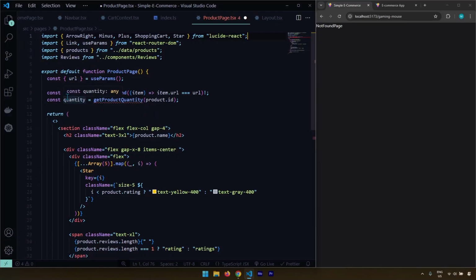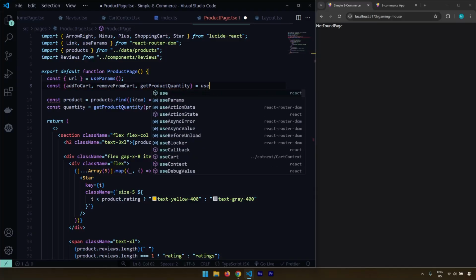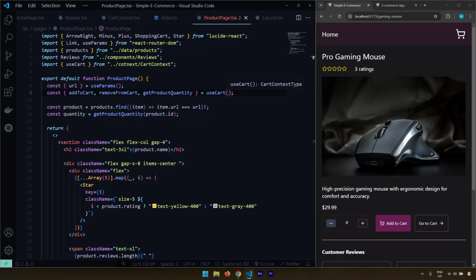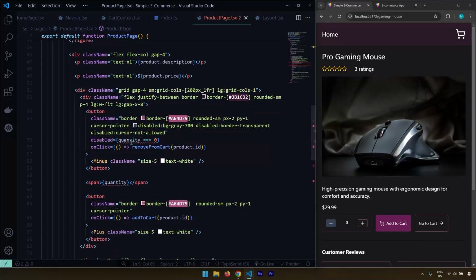So on this page, what do I want to get? I want to be able to show the product quantity, as you can see there. I should be able to add something to the cart and also remove something from the cart. So this is our use params for our router. And beneath that, what do I want? I want the ability to add something to the cart. I also want the ability to remove something from the cart. And I also want to have this get product quantity that we have put inside of our context. And where are these? They are on our use cart. And what else is missing? There we go. We got our page back, but there seem to be two things wrong in here. And that's the quantity.